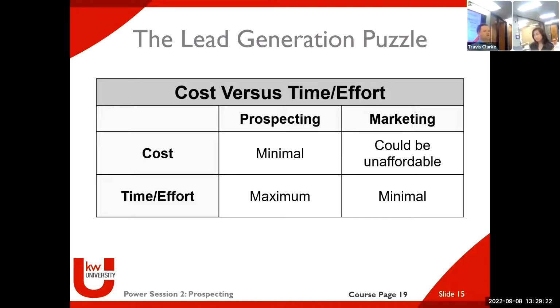If you're sending cards to your farm, that is, like I said, a combination of prospecting and marketing, but that is going to cost you money, like 35 cents a card or 50 cents a card or whatever that might be. Remember, we did talk about this: if you're going to do marketing in a farm, you have to be willing to push out that money for 18 months. It's statistically the number. So if you're going to mail cards to a farm and that's going to be your marketing, you have to commit to doing that activity for 18 months. Otherwise, you're just wasting your money.